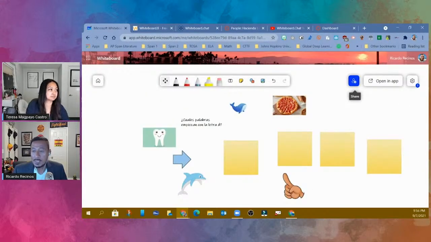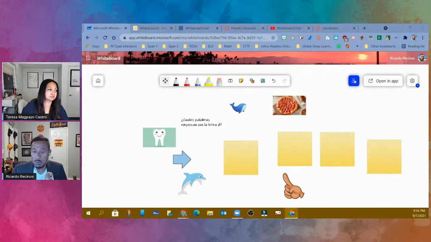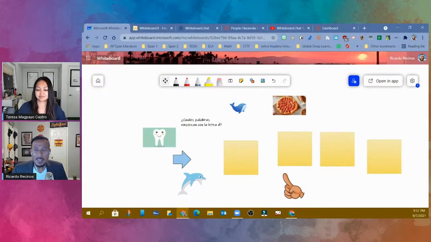And I'm going to provide this. And I think Teresa's going to be kind enough to be our student today. So I'm going to provide that link to her. And then in a second, we're going to see as she is able to come in here. So let's go ahead and give her a second. So I provided that link to Teresa, and you could have done something similar to what Gabriel showed you with Jamboard. If you would have done it, maybe you were in a Zoom meeting, you could have put that on the chat. Maybe you would have done it through email.